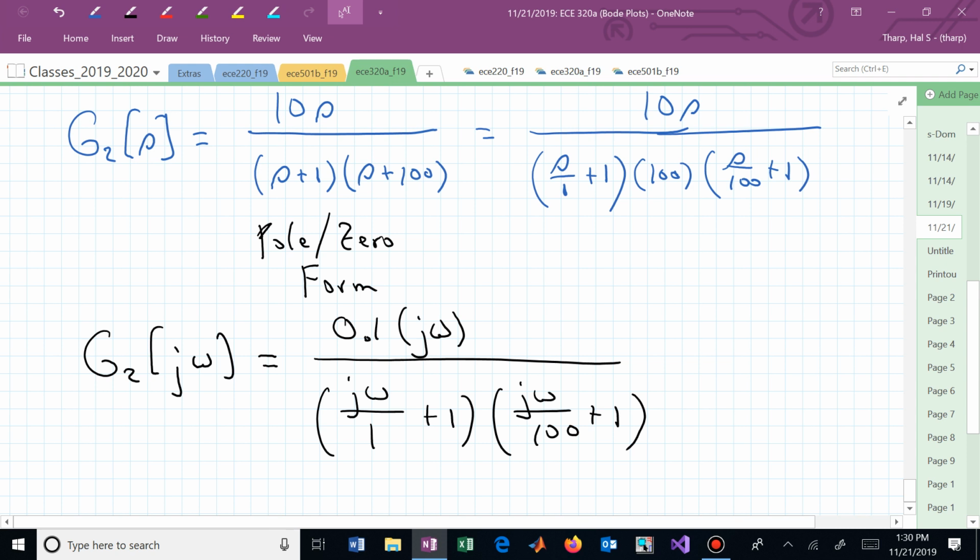What's the 0 giving me? +90 all the time. Once I've reached 1,000 radians per second, that first pole factor has canceled the angle due to the 0. But I have another pole factor. What angle is it giving me? Since we're a decade beyond where it broke, we're straight lining this. We're saying it's giving me 90 degrees, and since it's downstairs, it's -90. What's the phase of this transfer function at large frequencies?